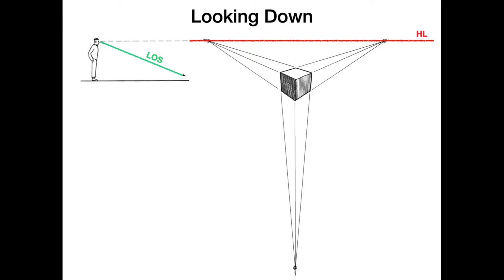And try to see this yourself. Look down at the floor right now in your room and ask yourself, where is your horizon line? And you know the horizon line's at your eye level. Remember, think of this room filled with water. Just because your head is tilted, the horizon line hasn't moved. But because you're looking down at the ground, you can't see it anymore.